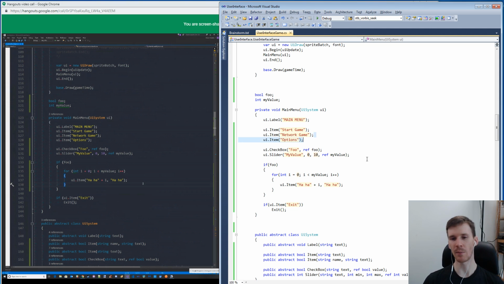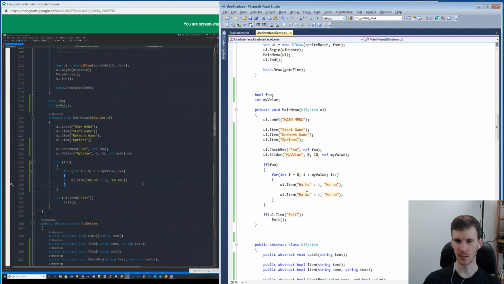Now, it's also worth pointing out, now that we've gone and done that, it might be worth thinking about the way that ImGui does it, which is they would write something like haha hashtag i and do it all within one string. Oh, cool. That's sort of like a DSL kind of thing, for shorthand.